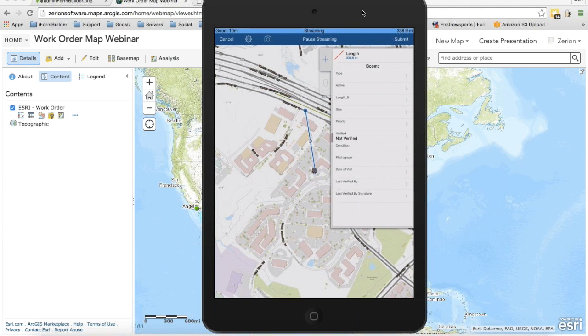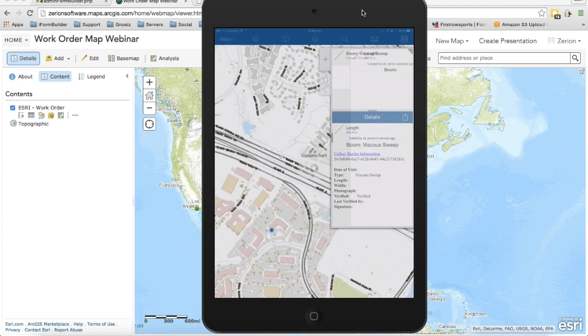It will just be textual or URL data. All right, and then another question is, does this also just work with the Collector app for iOS, or does it work with Android as well? So right now it is just iOS.